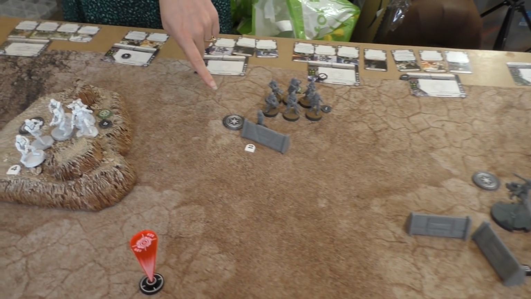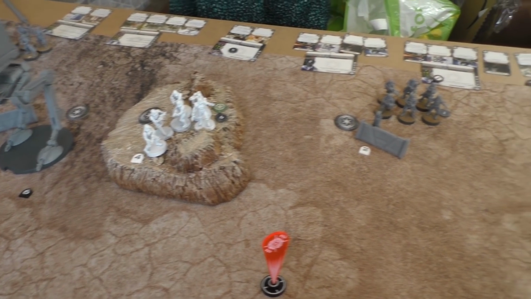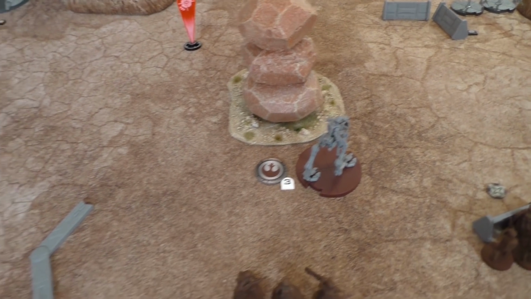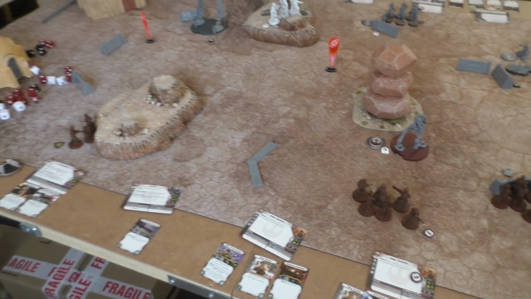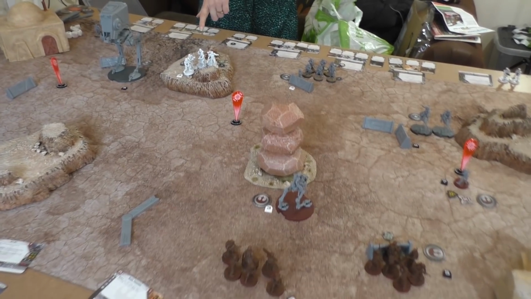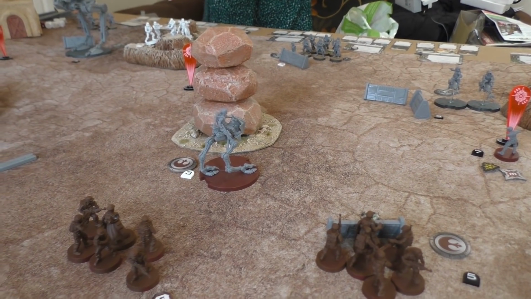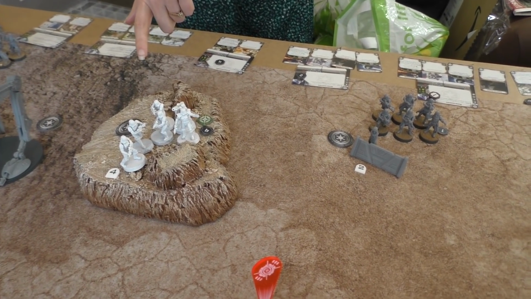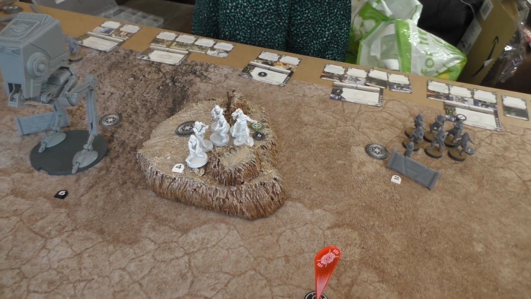Then Veers just moved up from the middle behind the barricade, giving a name token to the 2 infantry units there. And then I moved my AT-RT from the middle of the board, just behind that rock, so that Katie couldn't see me with the rocket troopers. And because they couldn't really see me, they just popped up onto the hill. They already had a name token, but they moved and moved.